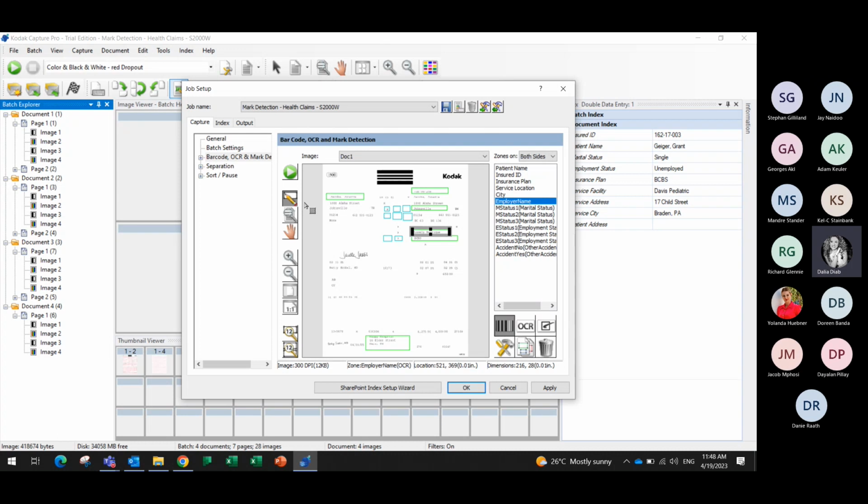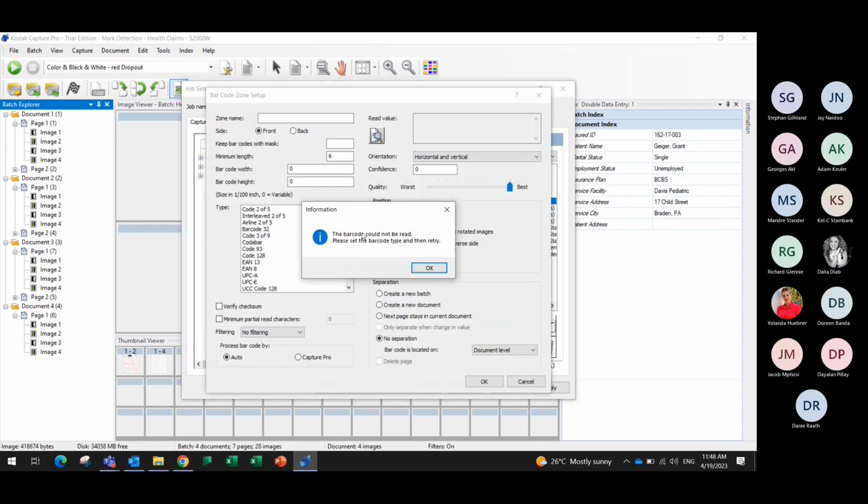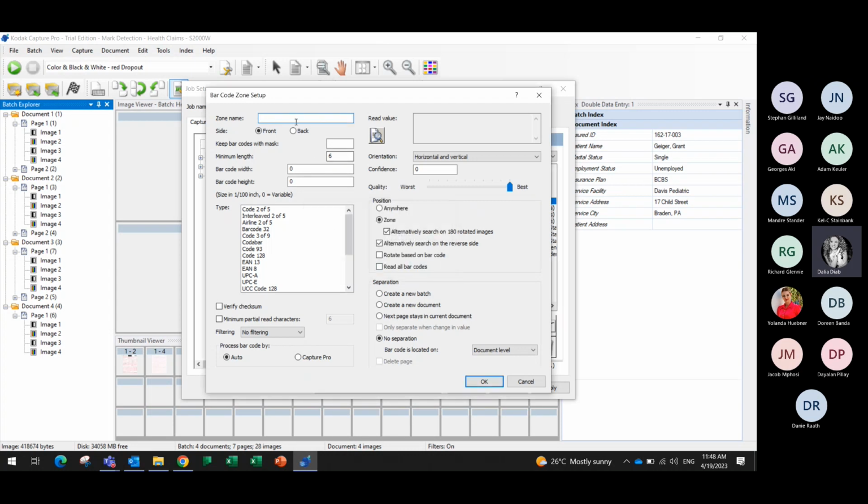The barcode is similar. I don't have a barcode in this example, but I can draw anything and show you what we have. This tells you there's no barcode detected, there's no value that we were able to extract. Over here, you'll have the types of barcode supported. If it was a valid barcode, it will automatically be selected over here. So the application is able to automatically detect the type of barcode that you are scanning, which will show the content of the barcode over here.